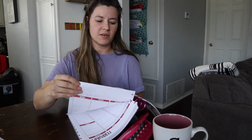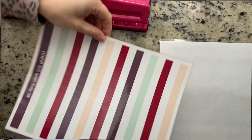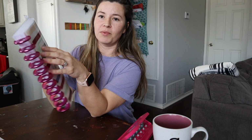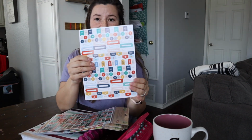If you're not familiar with the disc-bound system, one thing that a lot of people ask is, does it stay together? And it does. It stays together really well. It's really fun because you can just pop the page out and then write back in if you want to take it out to write on it, or you want to add different inserts. I also used the hole punch to punch the lamination and it worked fine. So if you had something really important that you wanted to laminate and pop into your thing, or you want to make your own dividers, you can also use the disc bound punch to punch those and pop it right on your rings. Oh, also very worth noting here, I went to Dollar Tree yesterday and found planner stickers, 300 planner stickers per sheet, and they're really cute.